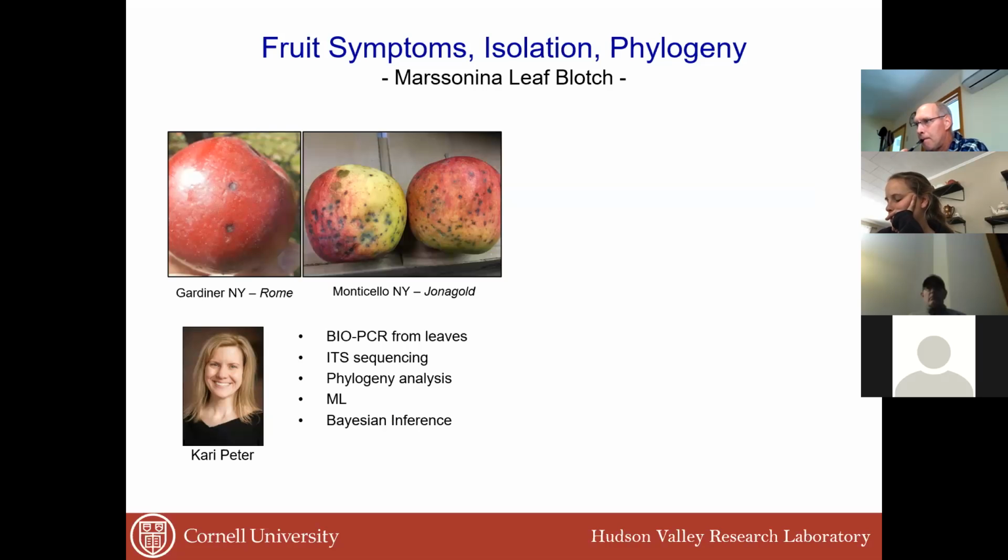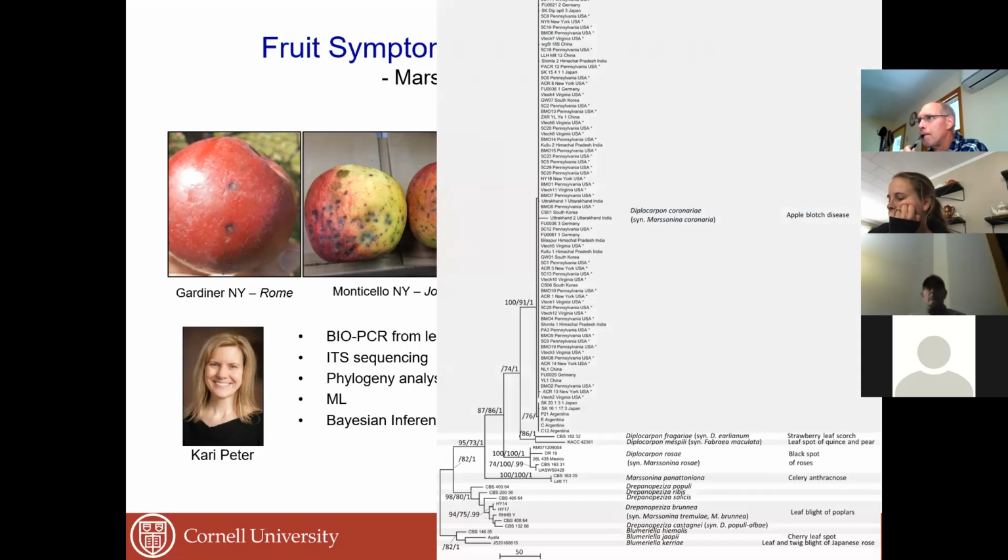And also we have seen symptoms on Jonagold, but on fruit that were stored. And then in February, when the fruit were pulled out of the storage or looked at in the storage, they had spots that looked like Brooks spot. But we isolated Marssonina from it. And then we did sequencing of the fingerprint genes that I mentioned to you was the method we used to identify the Colletotrichum species and constructed this family tree.